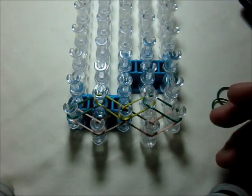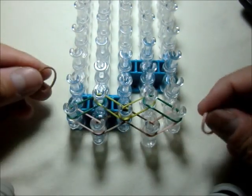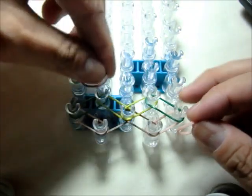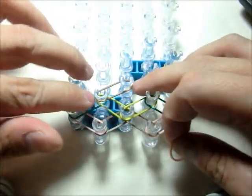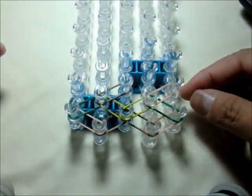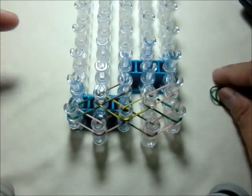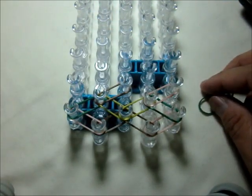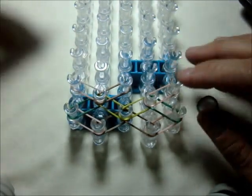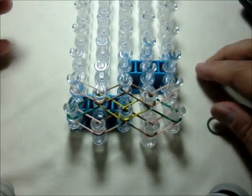Let's do it again so that you won't get confused. For the first color, you go from the second bar pin to the third, and then from the fourth bar pin going to the right. You won't get confused because it's per line. And then for the other side, you go from the second bar pin to the first, and from the fourth bar pin to the third. So it's W's and M's.